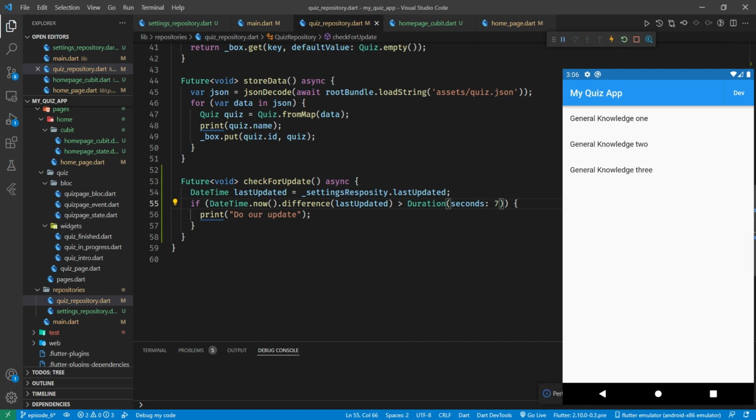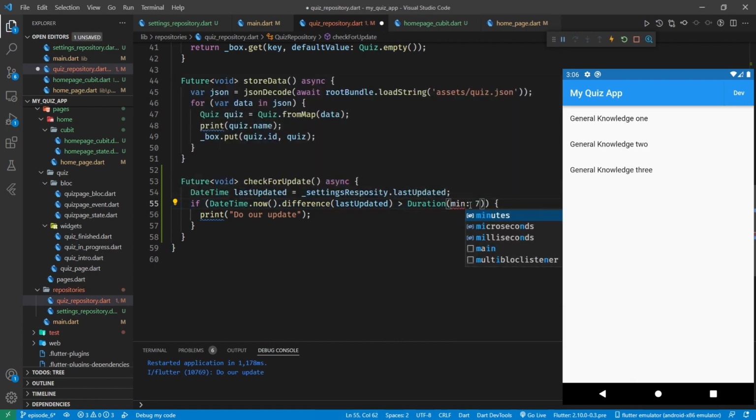And restart again, we won't, because we may be out of our 7 seconds. Let's change it up, let's say 7 minutes and refresh. And of course, we're never updating the time. Okay, let's put it back to seconds.